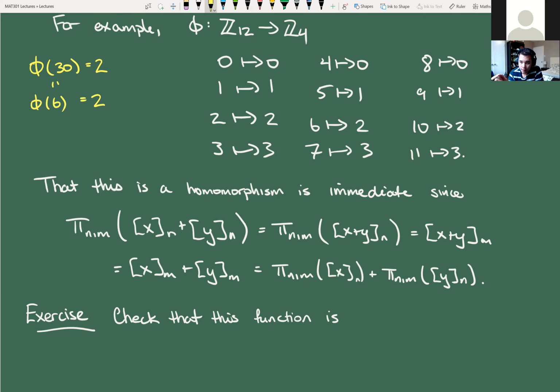How can I be certain that if I give you two numbers that are equivalent on the left, that they actually map to the same thing? What does it mean for me to say that I need to check that this function maps two equal inputs to the same output? What am I checking when I do that? We talked about it. It was in the review portion of the course, one of the first things that we talked about. What does it mean? What is this statement? Nobody?